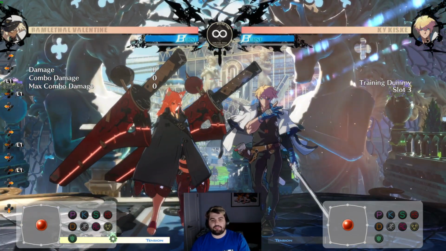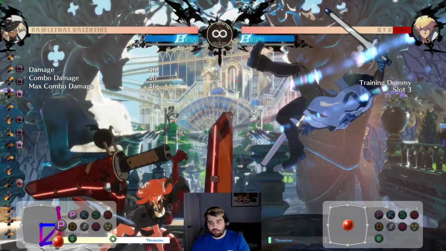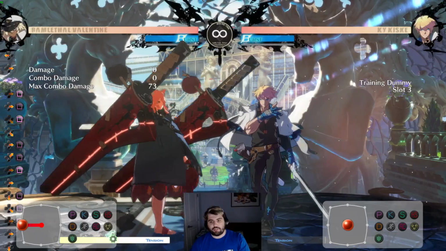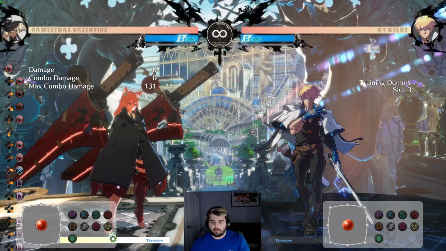One of the biggest changes RAM got was her 2H change. Basically, it got a huge range buff. So huge that, like, mid-screen, you're able to combo from far slash into it.